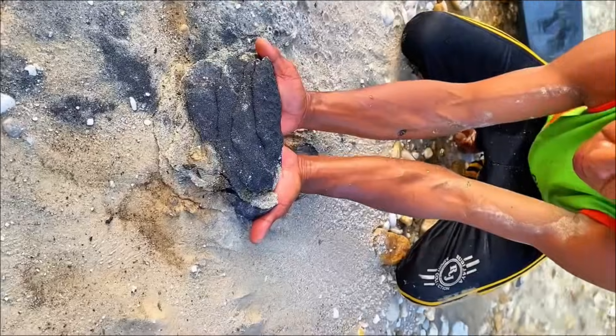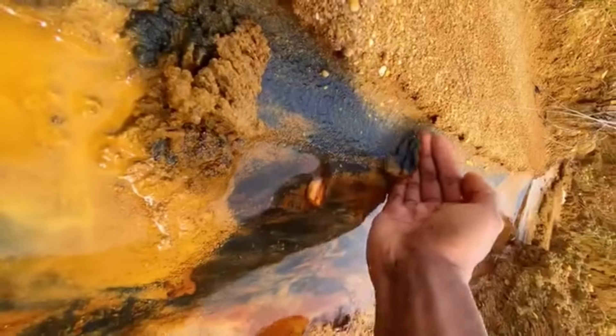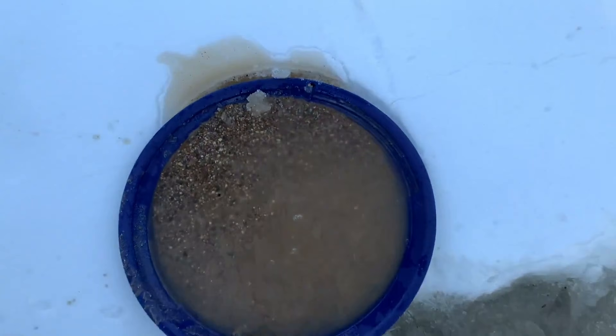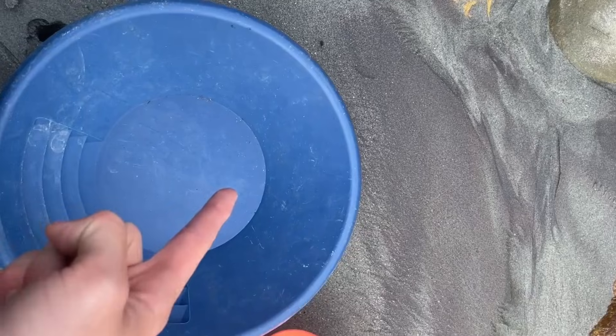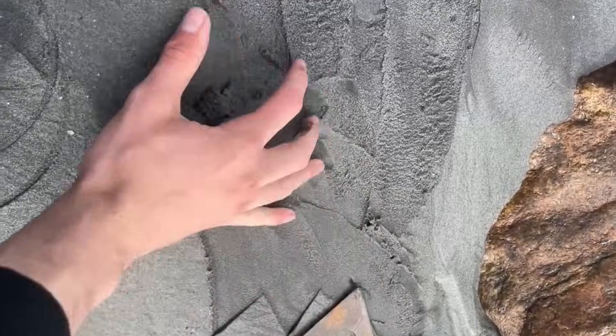Number three: black sand — magnetite plus heavy minerals. At first glance black sand may seem like ordinary dirt — dark, heavy, and unremarkable. Yet this dense, mineral-rich sand can conceal gold flakes, small nuggets, garnet, ilmenite, zircon, and even rare ruby or sapphire grains. Formed as rivers erode mineral-rich mountains, black sand accumulates where heavier minerals settle, creating natural traps for hidden treasures. It is commonly found in Alaska's Yukon rivers, California's Sierra Nevada streams, South Africa's Witwatersrand region, Brazil's rivers, and Australia's gold-rich creeks.